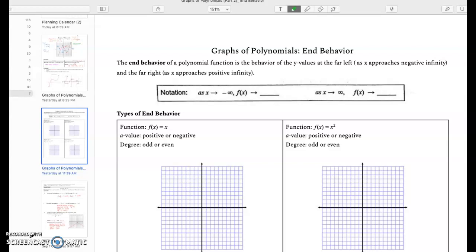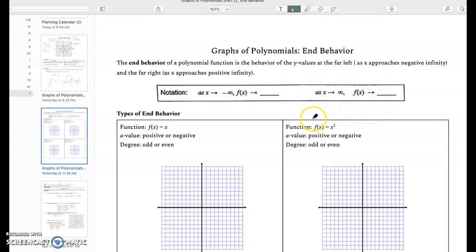The first thing that we have here, though, is some notation that's really important to learn. So we read this with the "as" being the value that's in parentheses up here. So as x approaches negative infinity, f of x approaches, and then in that spot it's either going to be positive or negative infinity. So what we're saying is the graph is either going up on one side or down on one side. And if it's negative infinity, it would be the left side of the graph. As x approaches positive infinity, f of x is either approaching positive infinity if it's going up or negative infinity as it's going down.